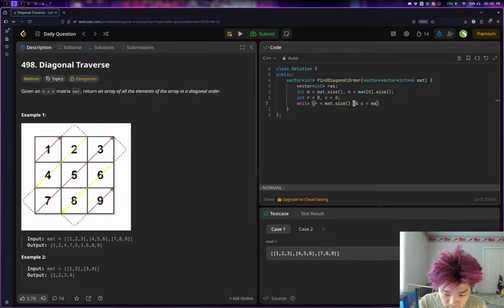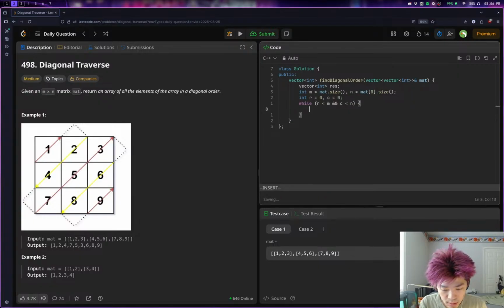Oh wait, no. This one's less than m, the other one's less than n, I guess. Okay, so then this problem's a little silly.